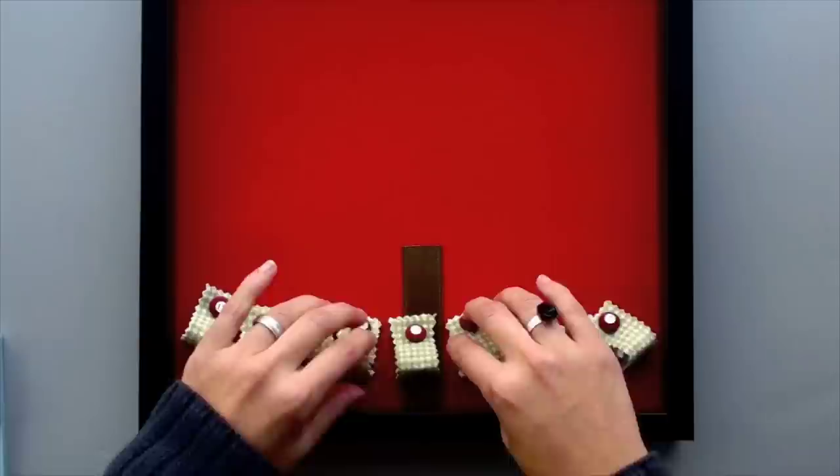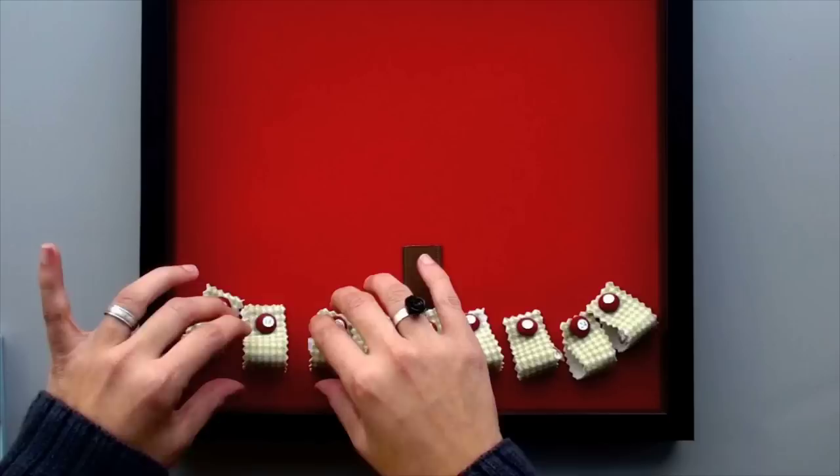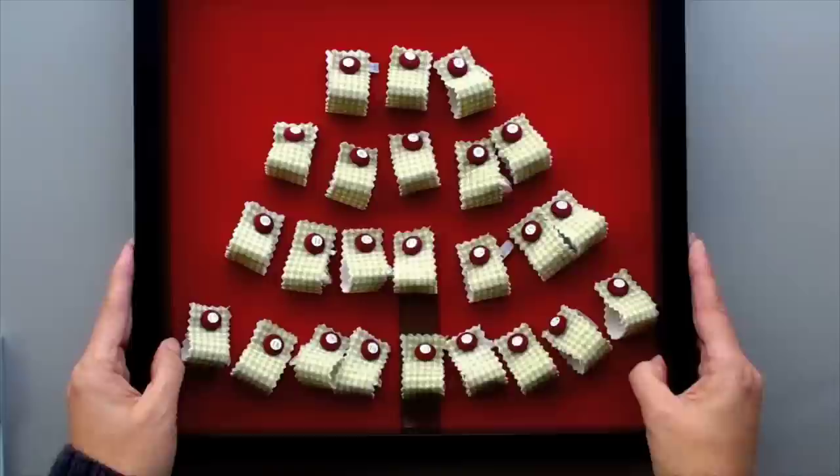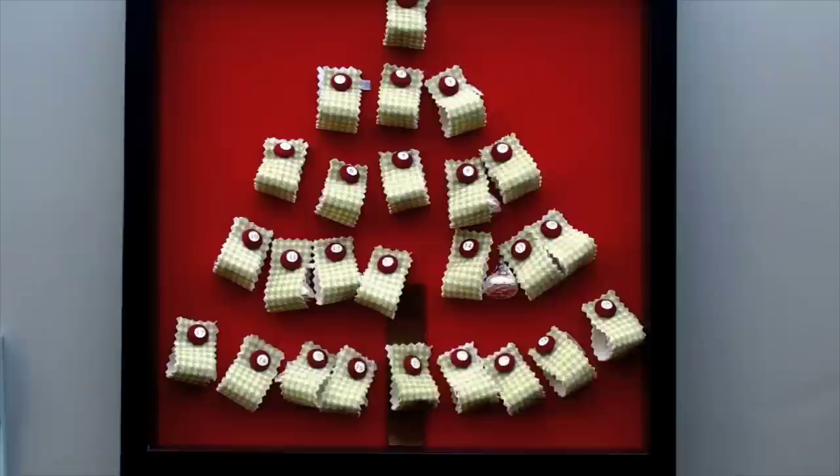So anyways, after doing this, my third one, I realized I'm doing odd numbers. So therefore I can kind of center the first one in the middle and then do even numbers on either side. So with nine, I was able to do that. And here I'm going forward doing this all the way to the top. And as I said, you'll do nine, seven, five, three, and then one on top.